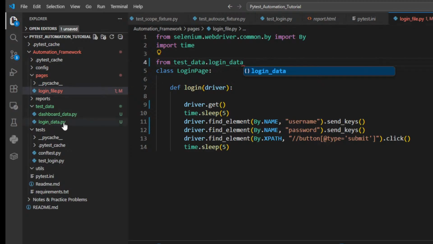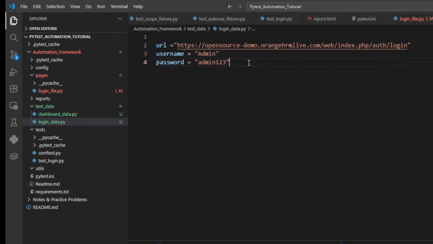Now one thing that I would like to tell: we are neither defining any class nor any method, so we can directly import it using the variable names.